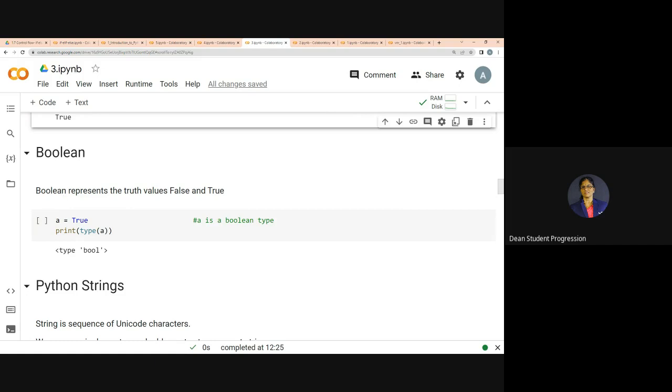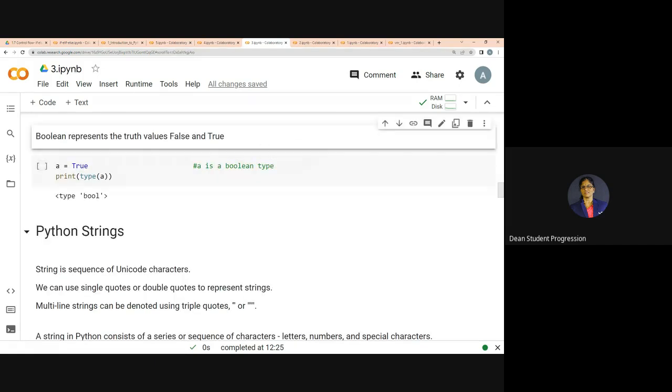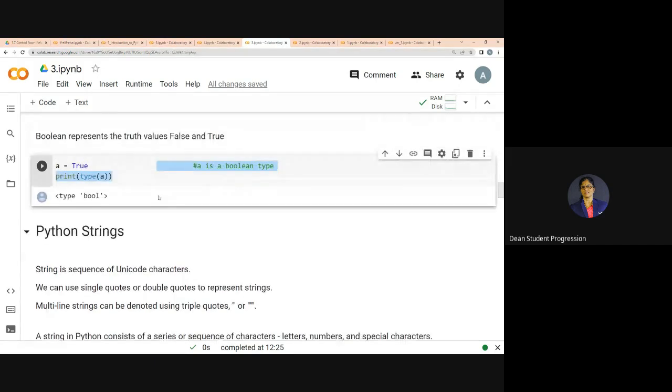So Boolean represents either a true value or a false value, right? It can be understood just by looking at it like this: a equal to True. I have assigned a, and I'm printing the type of a, right? Because giving it either true or false doesn't mean it is storing 0 and 1.